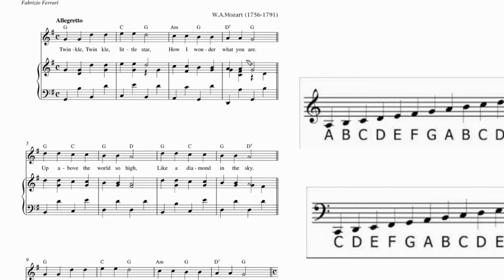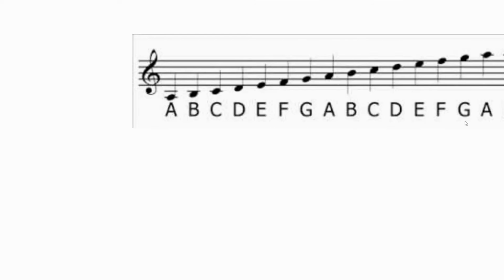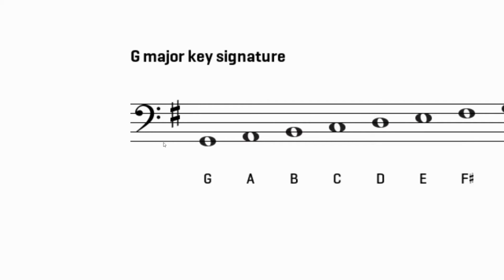An example in the music here would be this chord. The F right here is actually going to be sharped. What the key signature is basically telling you is, unless stated otherwise through an accidental sign, every F in this piece is going to be sharp. So instead of playing F, you would play F sharp here in this chord. Just for reference, our key signature is G major, which means only F is sharp, and everything else will be natural.